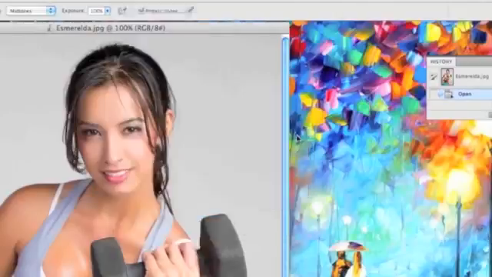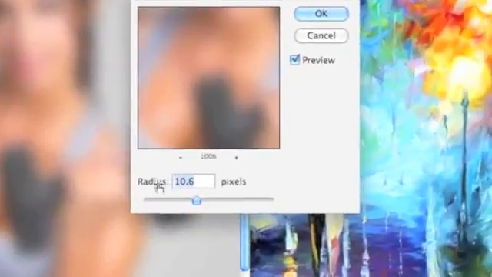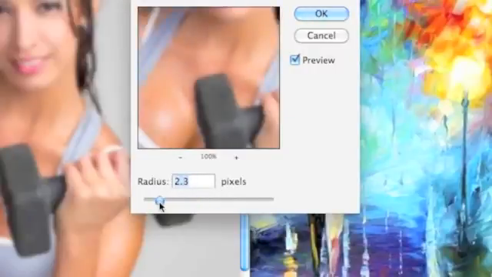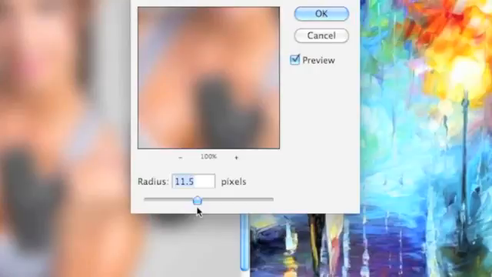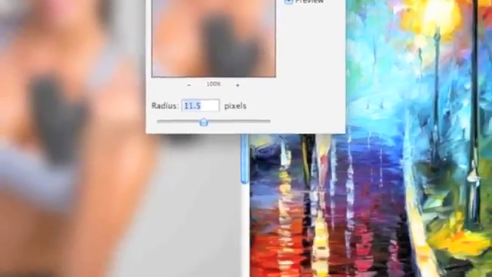It's going to be Gaussian Blur, and the number you have to look at here is the radius in pixels of how much you want, and basically the more radius you have, the more blurry the photo is going to be, which will translate to how cartoony the photo will look. And you can play with this a little bit depending on the photo. But for us, we're going to use about 11.5 in this one.